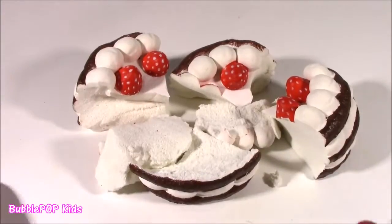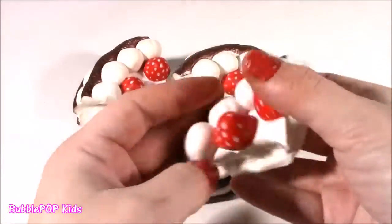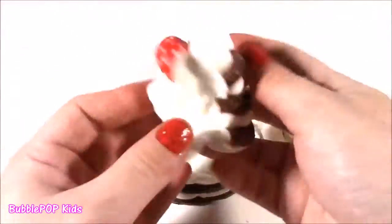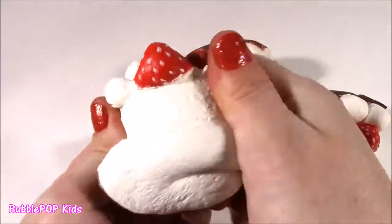There you go, your squishy cake. I loved it. And even though I chopped it up, it's not really ruined. It's got four little slices. The inside feels like cookie dough. I always say that about a squishy. Some of them feel like cake. This one is like dough or whipped cream.